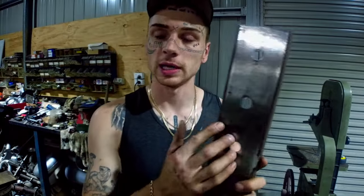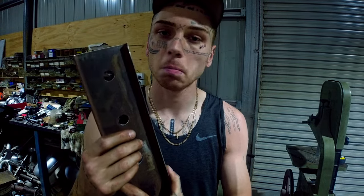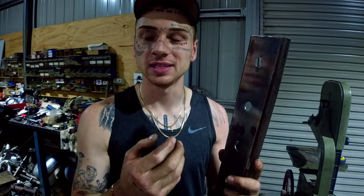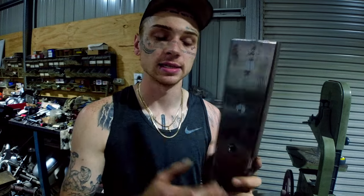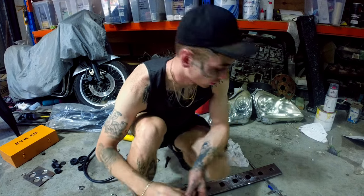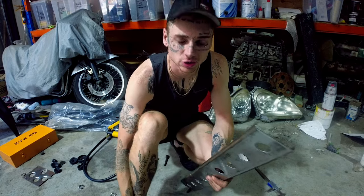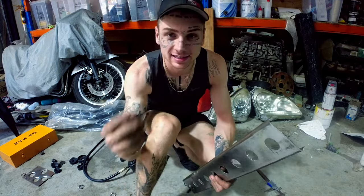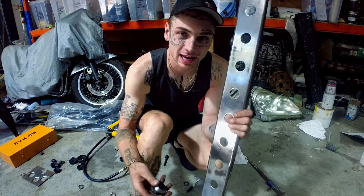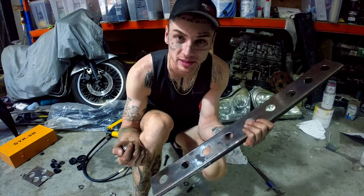I cleaned up about 90% of it - wanted to clean up this side more than anything. The other side is fine, I'll just give it a bit more of a sand on the underside. I'd rather it be a nice finish before I dimple, because once it's dimpled I won't be able to get in there as easily. I think I drilled the hole slightly too snug - everything was getting snagged on the die, which sucked - but I got them all done. This part will be a lot easier; I'm just dimpling them out now.